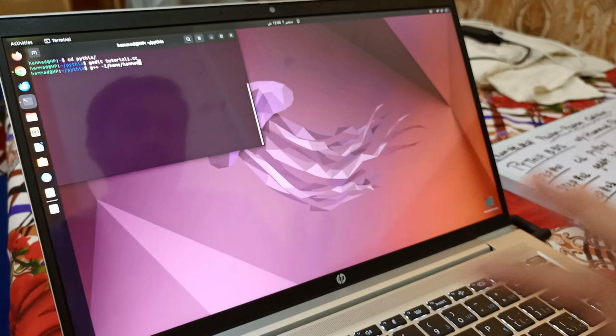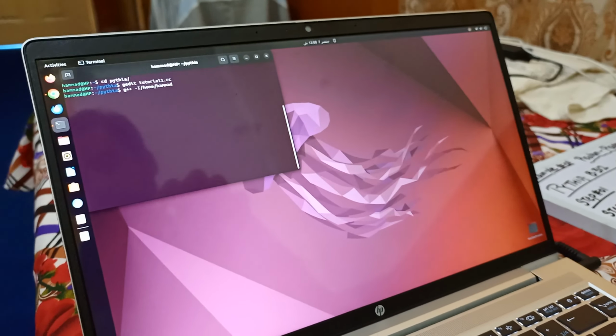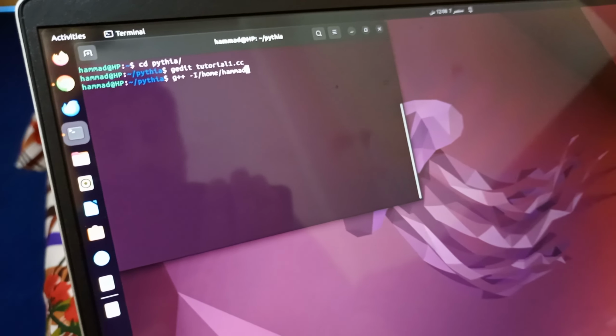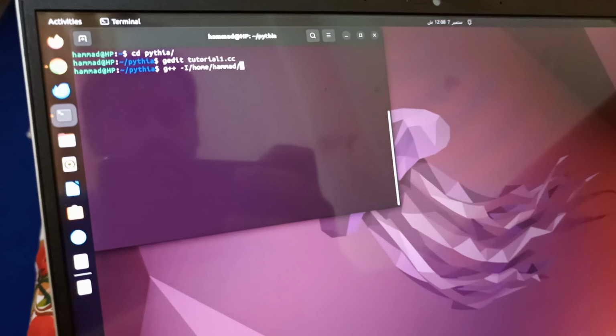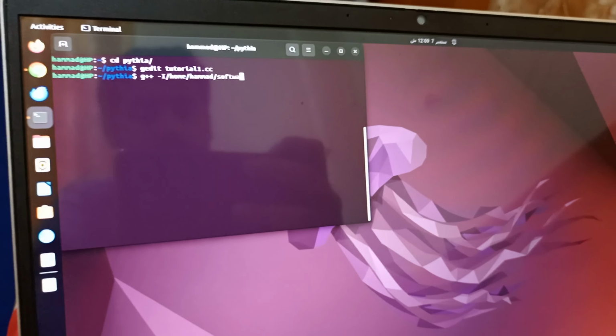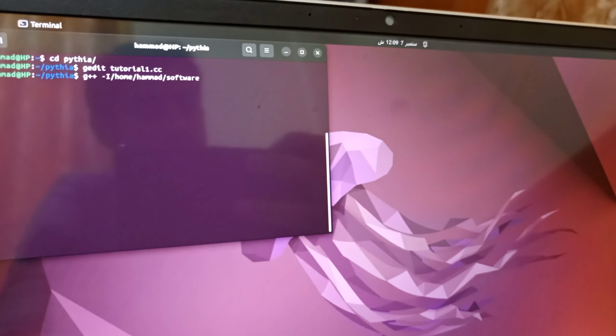I am writing my own; this part is yours to adapt. Hamad slash, now you have to go into software slash.